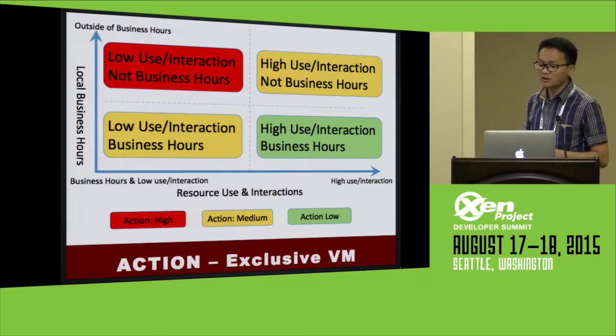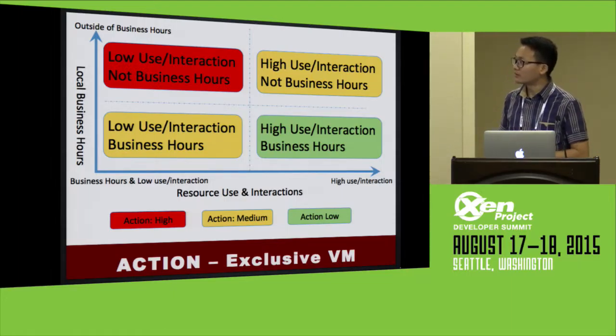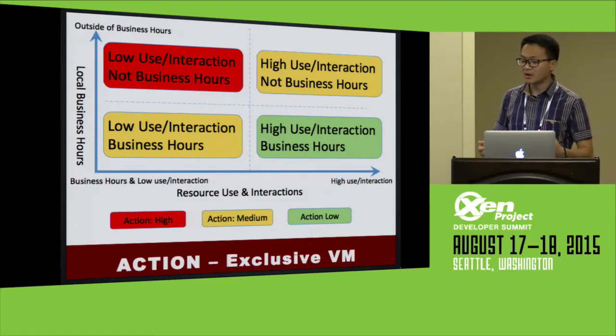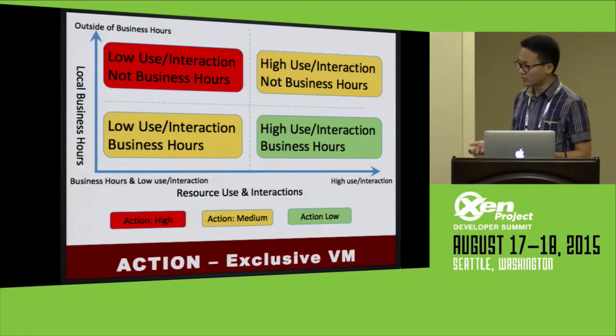Like the picture here, I want to separate the VMs into four parts, and the action can be different for different parts of the VM. Like the green part, the VM may have high use. The high use here may be high use of interaction or high use of resources.